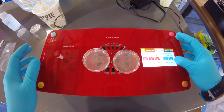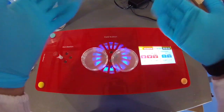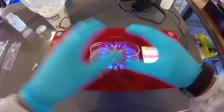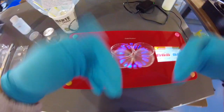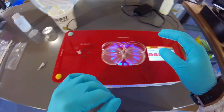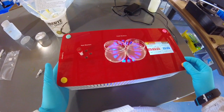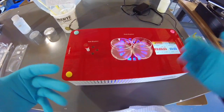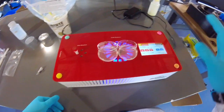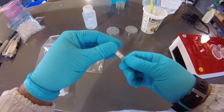But what you can do is, I'm just going to turn it on to 16. You're going to feel some air coming through, and it's going to end up being warm air. And just put your lids over top like this. The air is going to help heat up the plates a little bit, and also cause some evaporation. Another way you can do it is to put them inside the incubator of the playground for a short while, and that'll also warm them up and help to get this next step going. Okay, so I'm going to leave them there for a few minutes. I'll tell you a little bit more about the positive cells here.